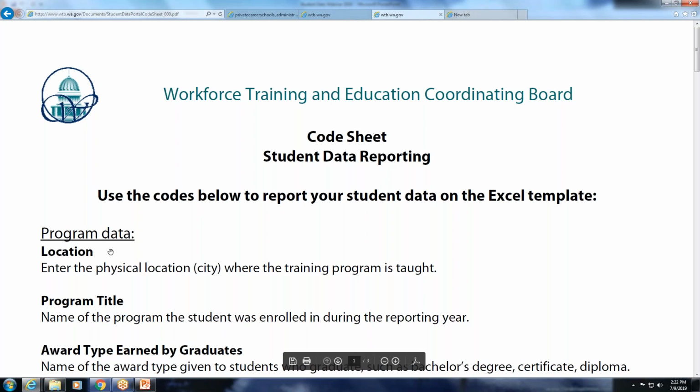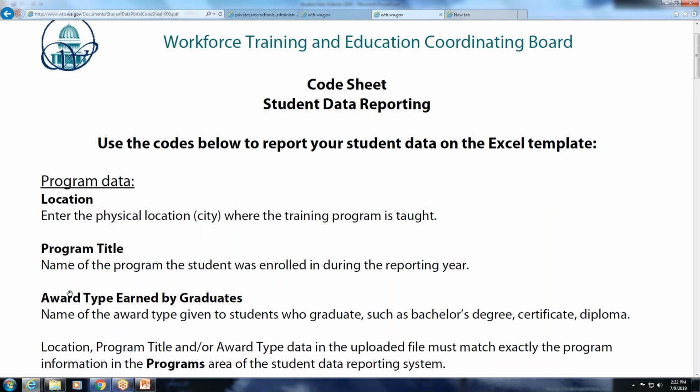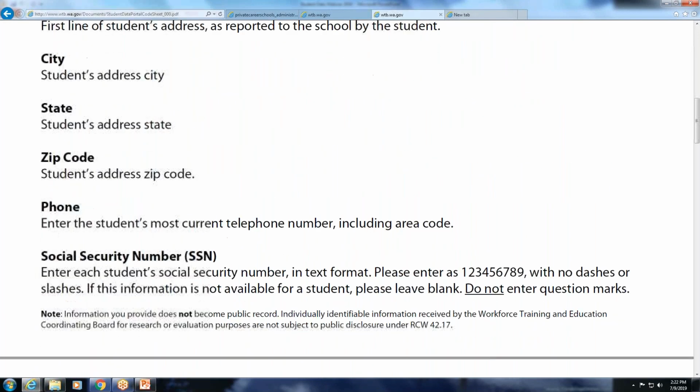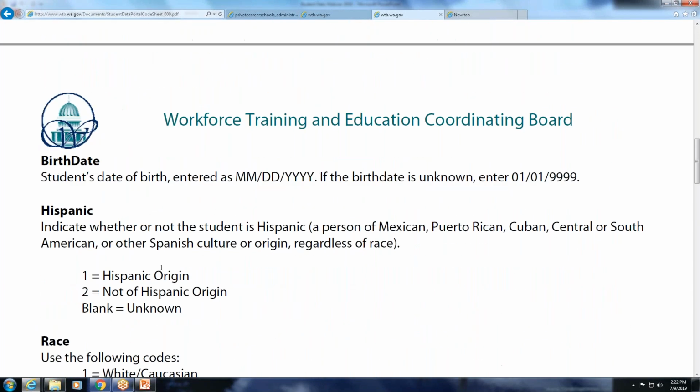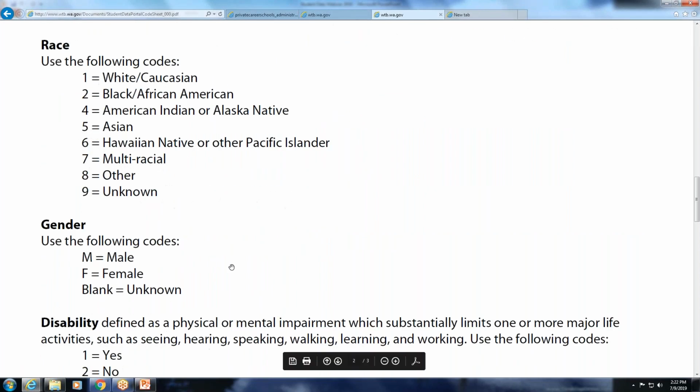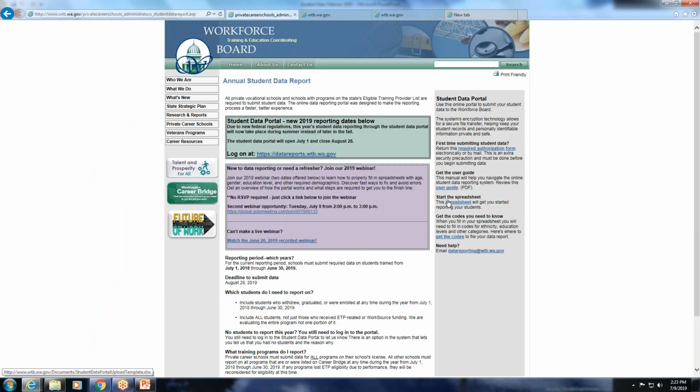So there's some categories where this code sheet goes through every single item that we're asking for you to report on your spreadsheet. And a lot of the spaces, you don't type in specifically what you need. So like race, you wouldn't type in the word, you're using one of the numbers to represent the word. So you're gonna wanna make sure that you have this code sheet on hand so you know what to put onto the spreadsheet. And we've actually tried to make the spreadsheet pretty user-friendly by, I'll show you.